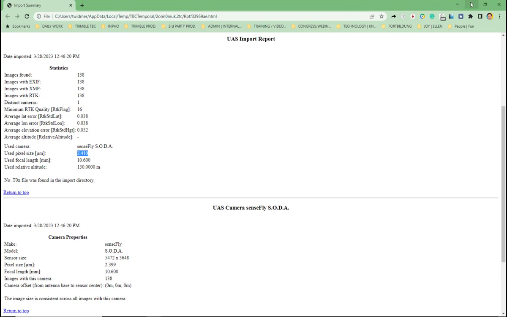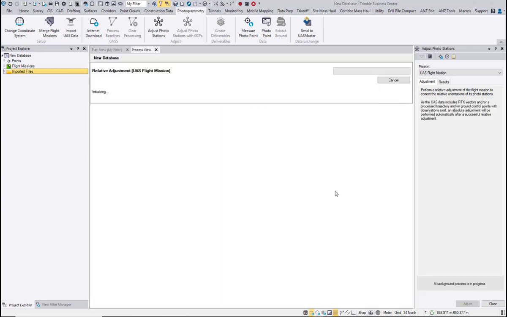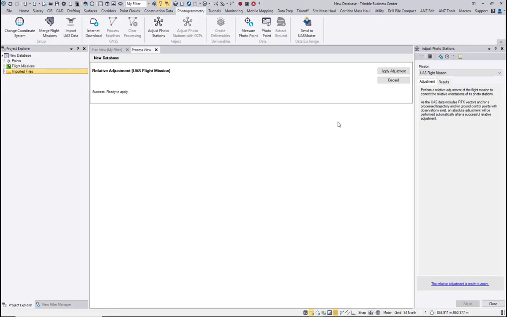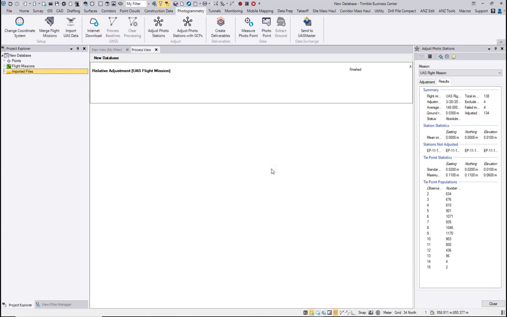Okay, so this is our first data set. I will just run here a quick process to show in this case that this works, and then we will already take afterwards the next data set for the next topic. So the process of the SenseFly Soda was successful, and we will apply the adjustments of the dataset, and then we will take a quick look to the report file to see that the data has been processed.